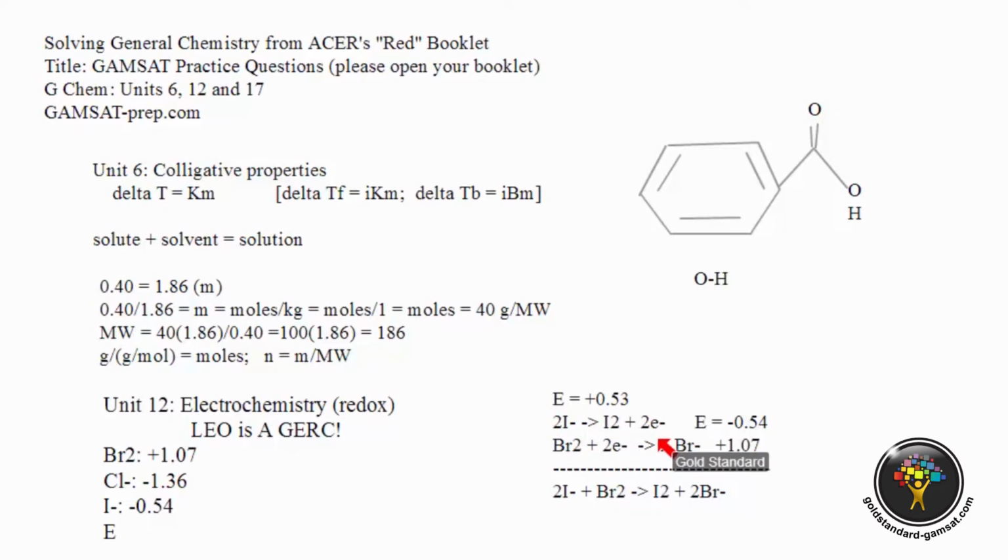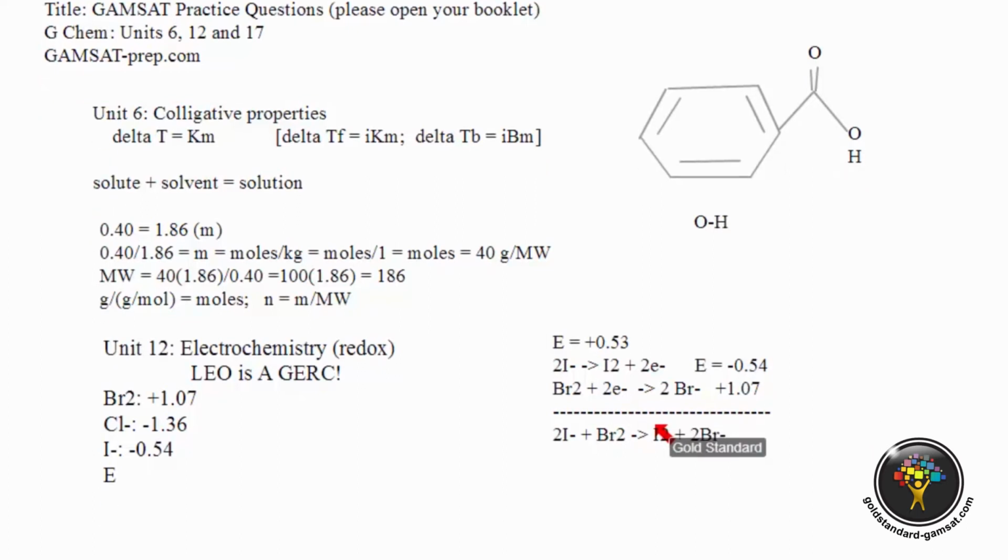They didn't have to do that. They could have made 1, 2 electrons and another 3 electrons. And in those situations, in order to balance, you have to find, just like you find a common denominator in math, a common factor. And so the common factor for 2 and 3 would be 6 electrons. So you would have to multiply one equation through by 3 and the other equation through by 2 in order for the electrons to balance and for you to have a balanced reaction at the end.